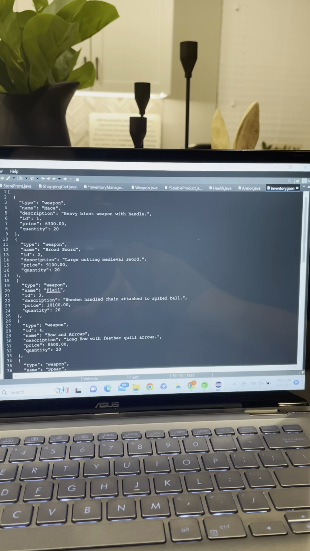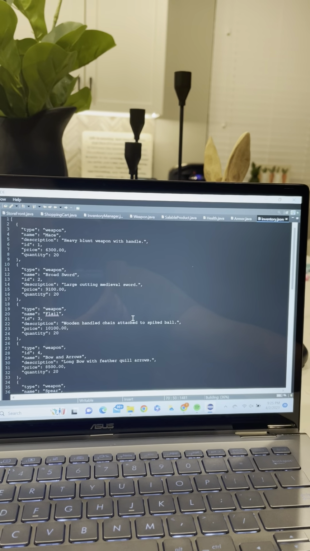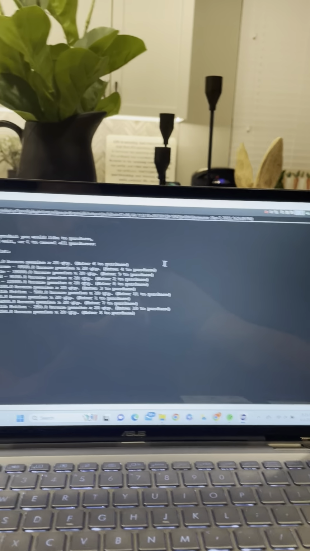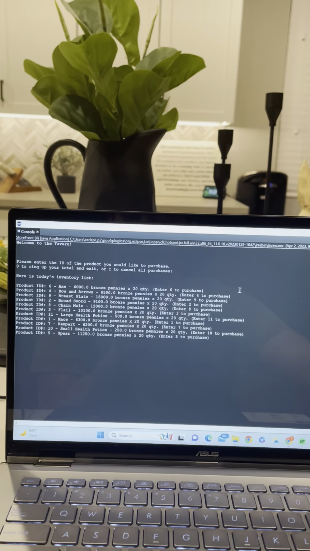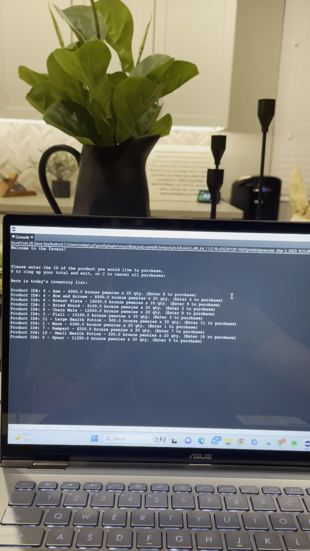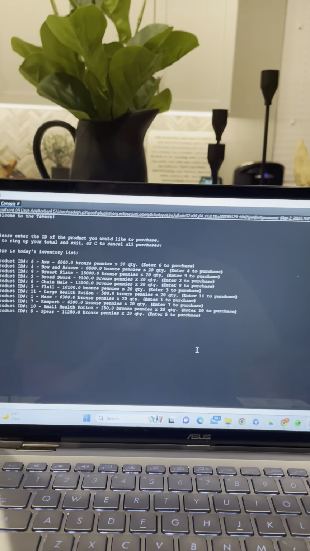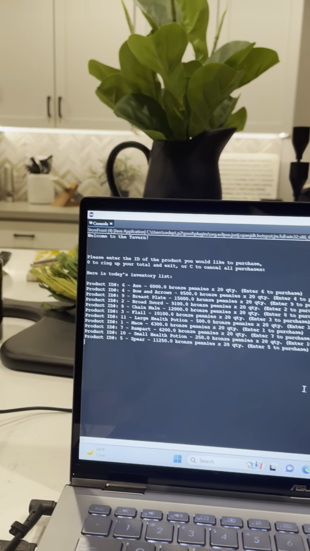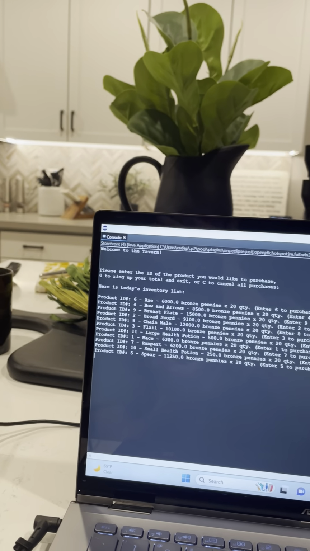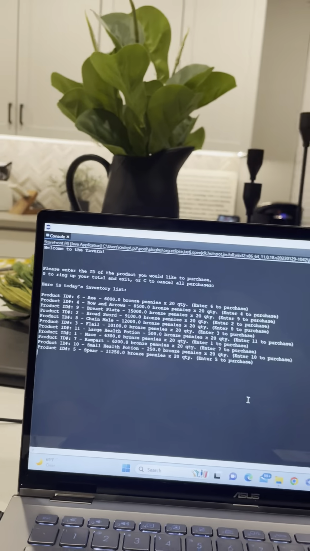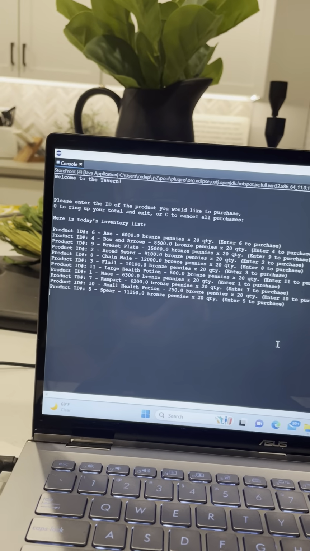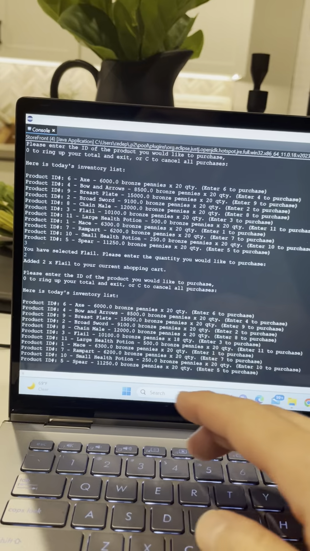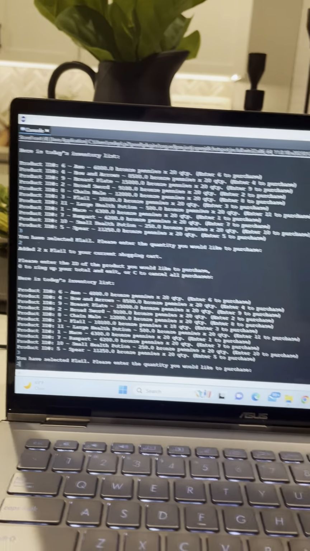So let's go ahead and run this so we can see how it properly functions. So it loads in and voila. Welcome to the tavern. Please enter the ID of the product you'd like to purchase. I added in a decent amount of weapons last time so we could use the comparator method so that we could organize them based on name. That being said, we don't need to go through a crazy amount of purchasing, so I'll just add a few things just to show you everything's functioning.